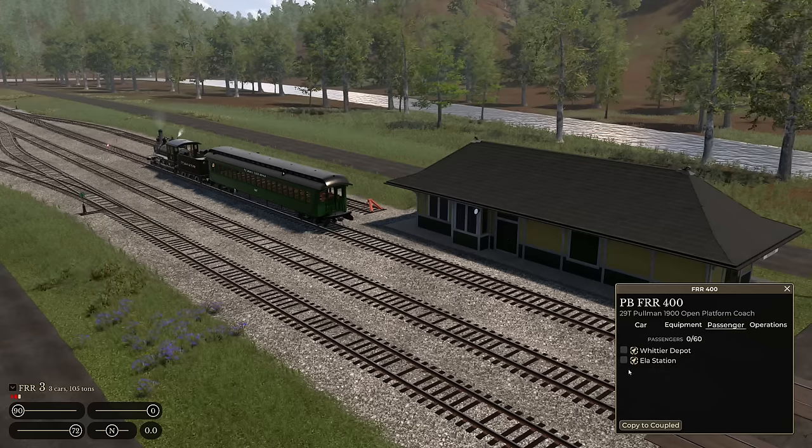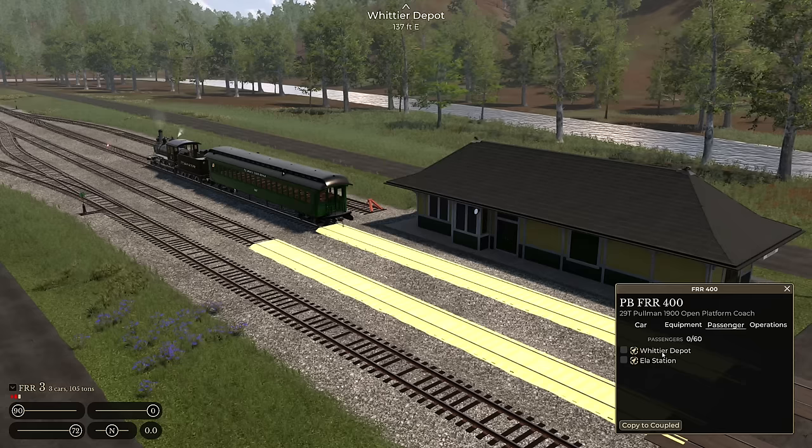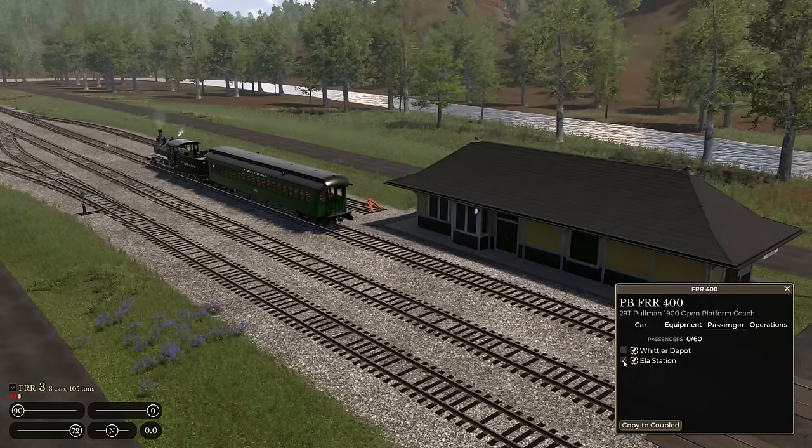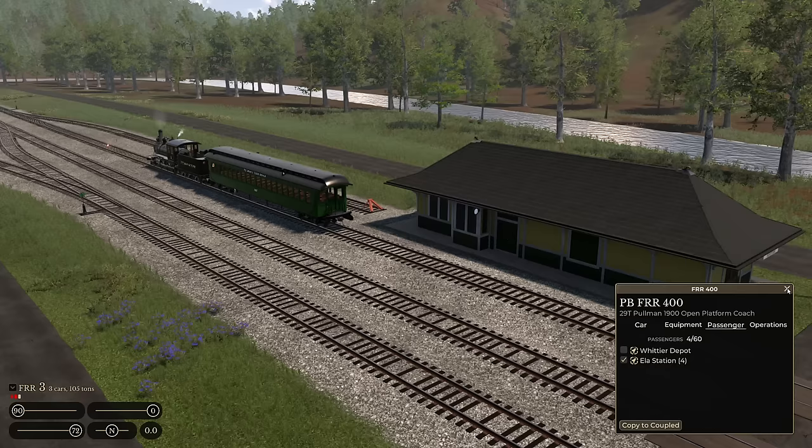So we want to load passengers to go where? Well, we're at the Whittier Depot. I'm going to have to back up a little bit. We're at the Whittier Depot, so we don't want to check that. But we're heading over to Ellis Station, so we want to check that. Oh, we are close enough. Okay, cool. So they're boarding.